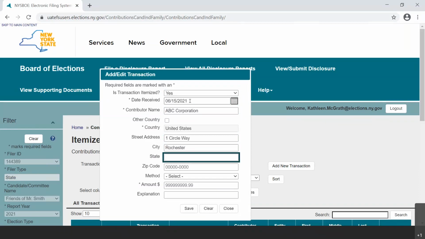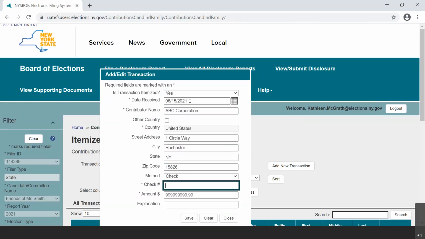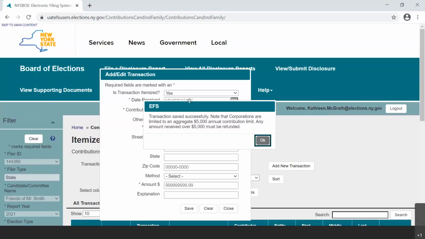After we enter in all the fields to disclose this contribution from ABC Corporation, we select Save. A new dialog box opens stating the transaction has been saved. The box also includes dialogue about the need to refund any corporate contribution in excess of the $5,000 limit.